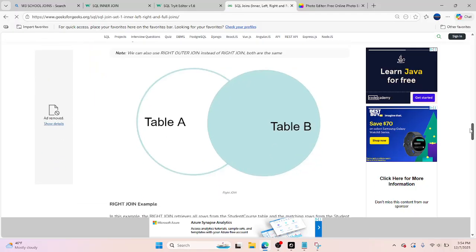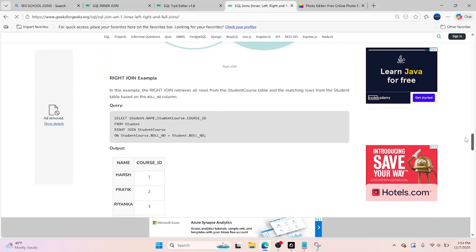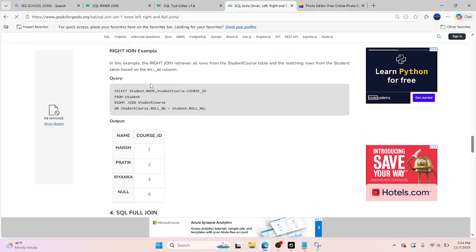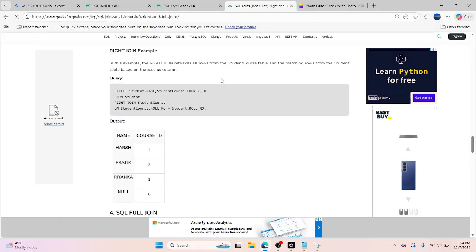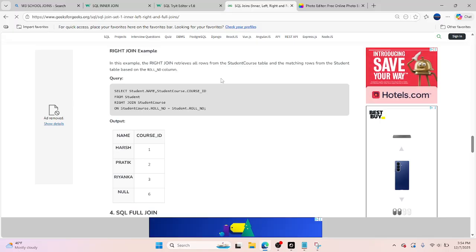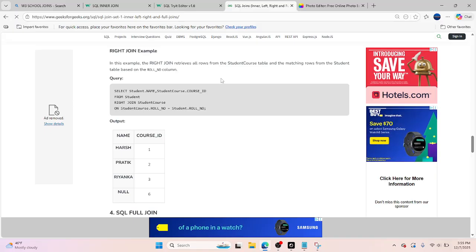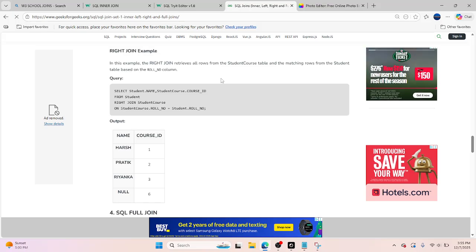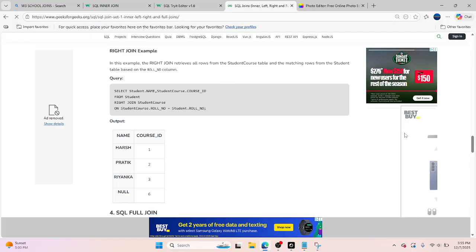In the right join example, it retrieves all the rows from the student course table and the matching rows from the student table. It depends on what you're specifying as your table 1 and table 2.